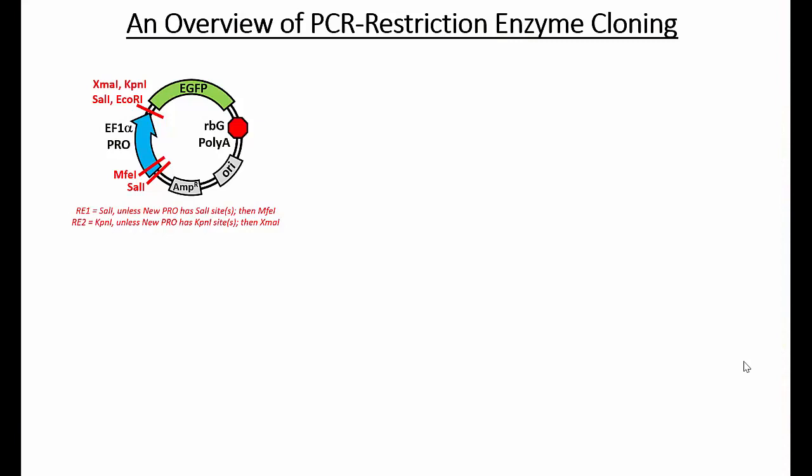So let's start by talking about the cloning process itself. Now, for more information on this, you can go to our other video where I go into detail about PCR restriction enzyme cloning, but here's the overview of the process. First of all, you're going to start with a plasmid that has a promoter already, something like this, the EF1 alpha promoter, and we need to cut that out. So we can use restriction enzymes to do that. Let's say I'm going to use SalI and KpnI here. They're going to bind to the DNA and cut it.